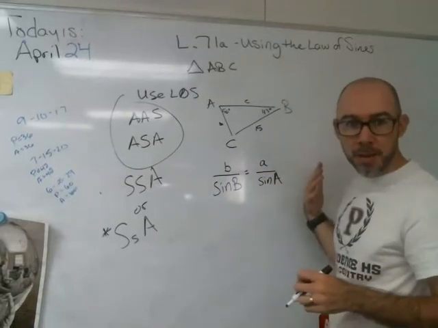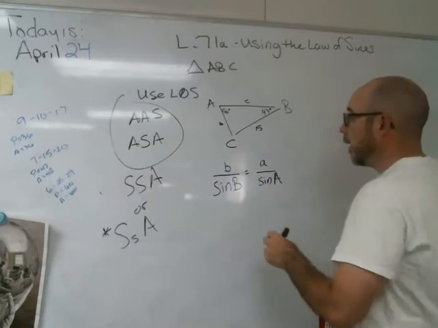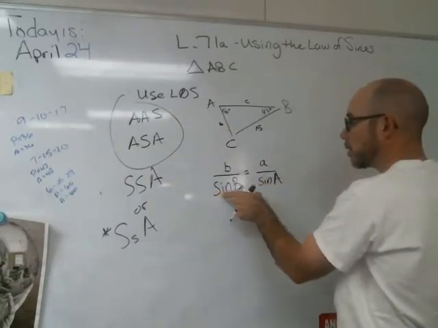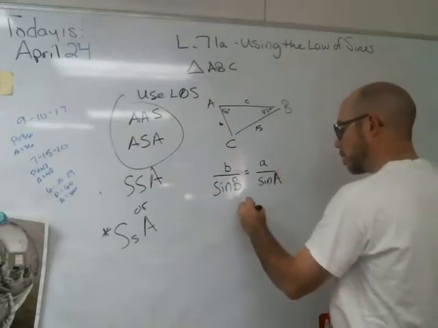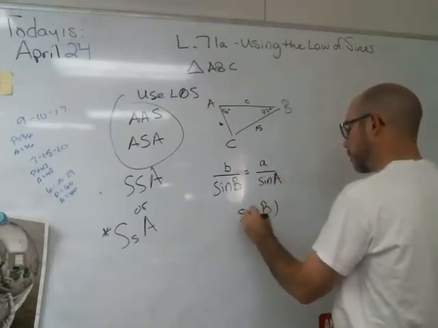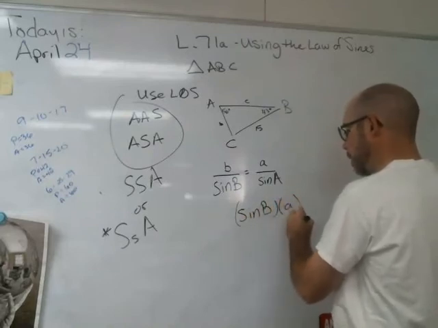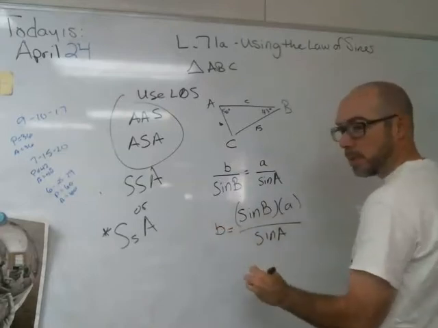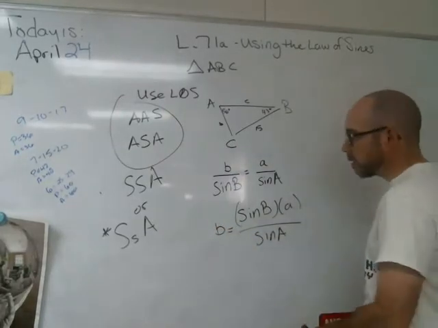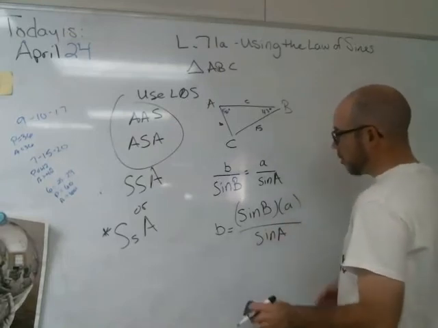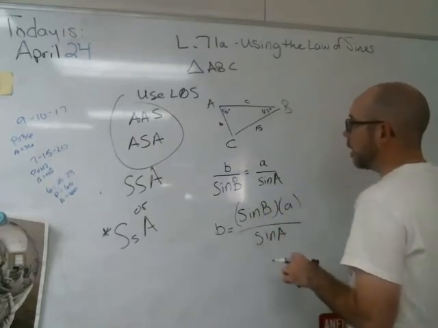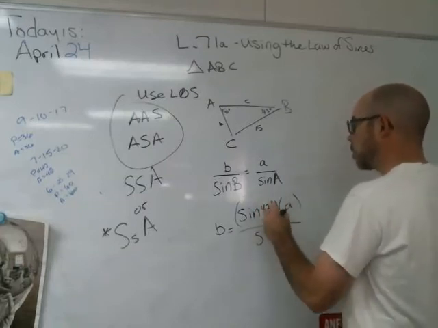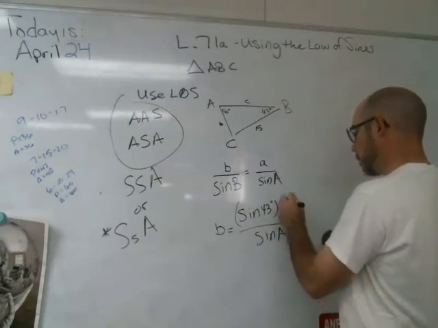Now I'm just going to plug the numbers in or move the pieces around. If I'm solving for side B, this one right here, I'm going to move sine B to the other side. It'll be sine of B times A divided by the sine of A will equal B. It's just basic moving the pieces around. Pause that, maybe you want to get that down, because now I'm just going to substitute in the sine of 43 degrees. Side A is 15.